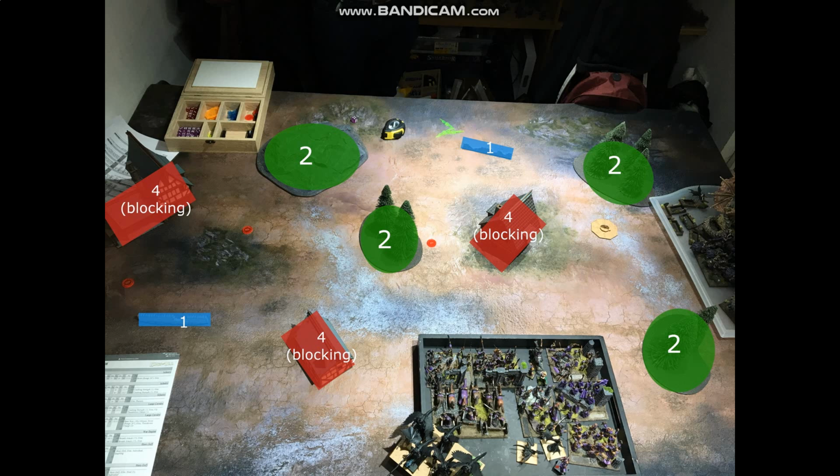We rolled for scenario and got Take and Hold, which is where you start scoring from turn 3. So you put down a central counter, and then each side puts down a counter in the other person's half. And from turn 3, the one with the most unit strength within 3 inches of the counter scores a point. So the 3 counters are, as you can see. So pretty much you can guess where the battle was fought.